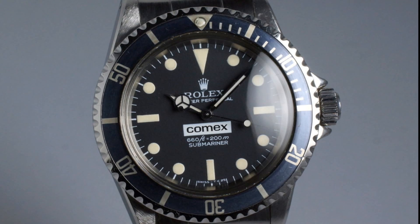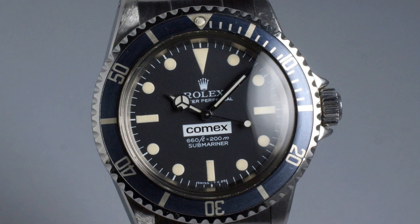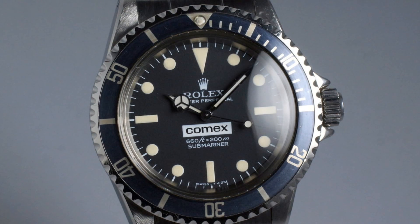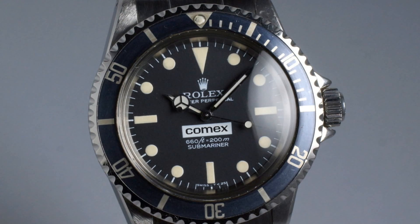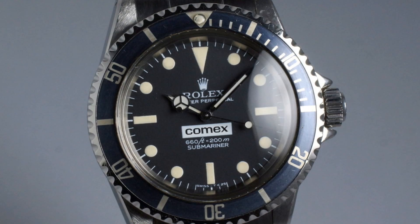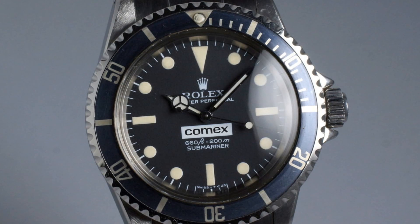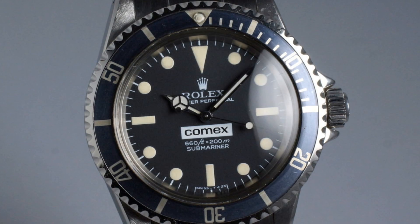Though Omega released various interesting watches, notably the Seamaster 1000 and the Ploprof, Rolex in the end were more successful in that they received the ability to produce watches specifically for Comex with a helium escape valve. That's the valve which allows helium to escape from the watch during decompression, which has become really a staple of the Sea-Dweller lineup. One can see these versions with either Comex on the dial and case back, or just on the case back, denoting they were made specifically for Comex and weren't available for the general public.